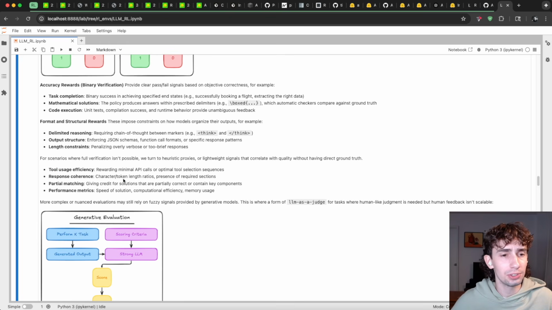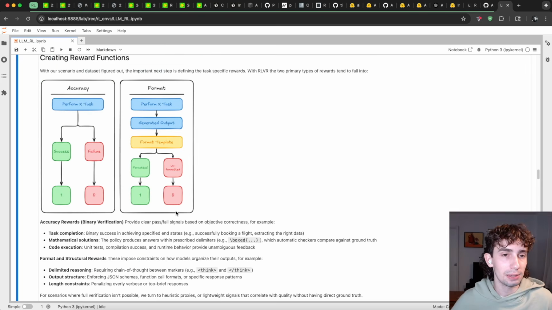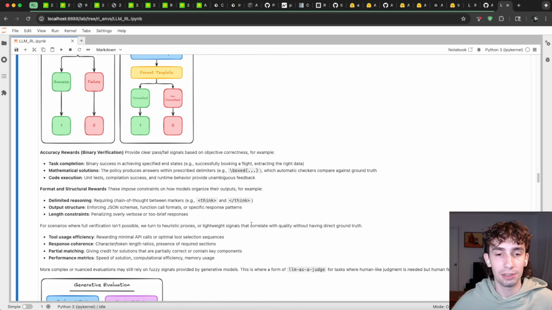Things like tool usage efficiency, which would reward minimal API calls or optimal tool selection, response coherence, things like character token length ratios, presence of required sections. We can do things like partial matching, giving credit for solutions that are partially correct, or different performance metrics, speed of solution, computational efficiency. These don't directly measure yes or no whether or not something is well done, but can correlate with some different quality metrics.